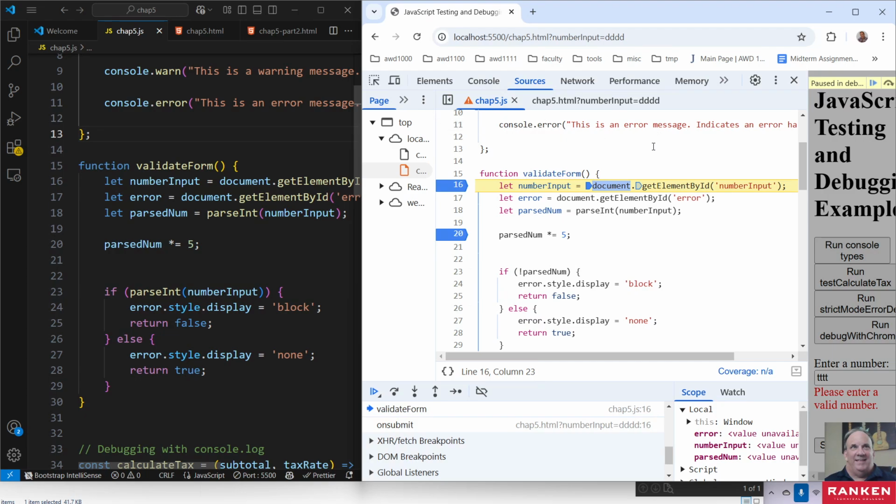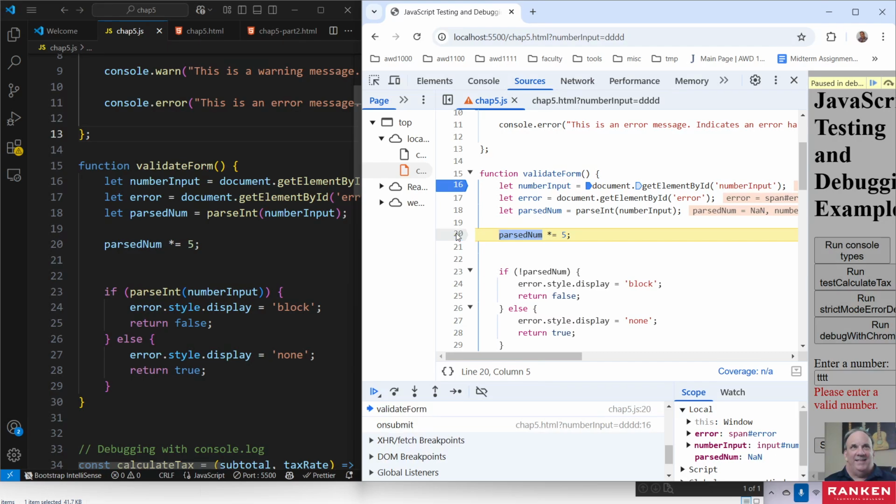And so here I just want to show you, if you hit resume here, this is resume down here at the left bottom, it's going to go to the next line where you have a breakpoint.